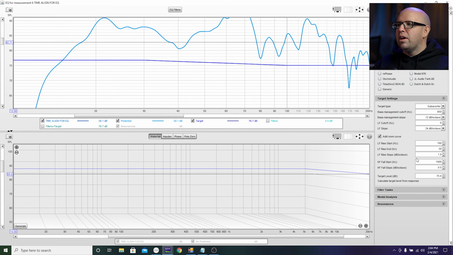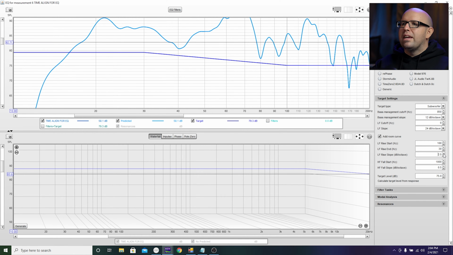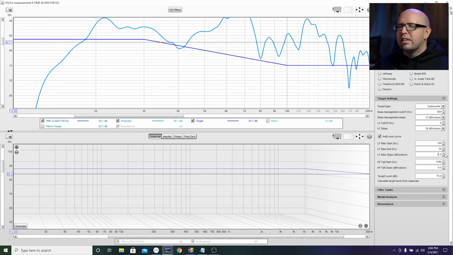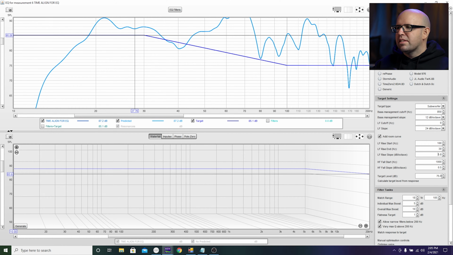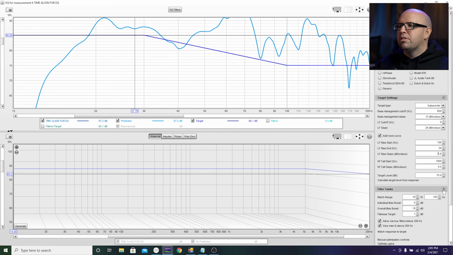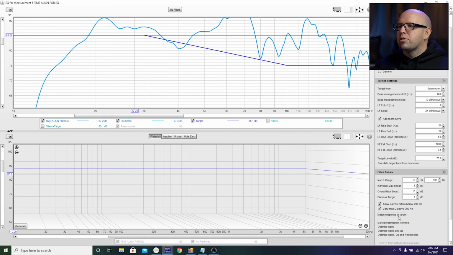So what we can do there is start to adjust this rise slope upwards, and you'll see that'll raise. But normally I try to bring this up to around 85, and we want a 10 decibel difference between this and this. If this is around, let's just say, 75 right here, then this needs to be around 85 here, so we can probably boost it up just a little bit more, and then that's about right. Yep. There we go. So we can leave this at 75 for now, and then twirl this little box here and click on match response to target.